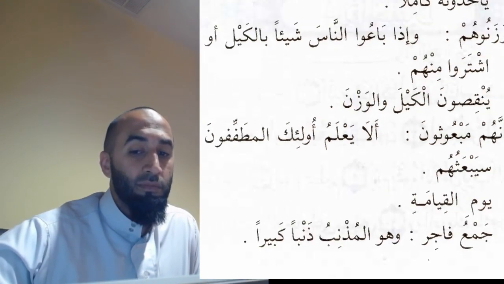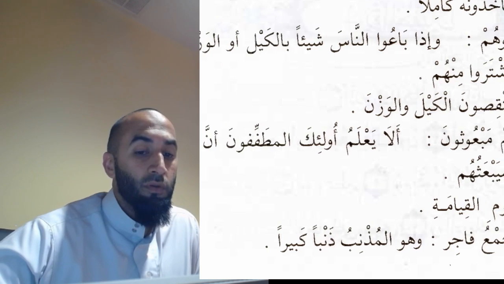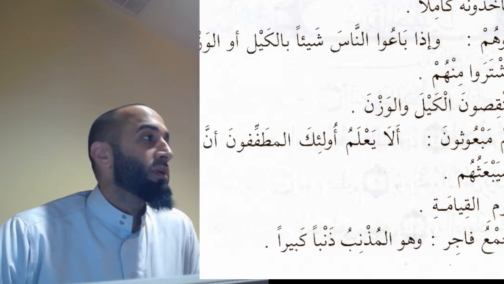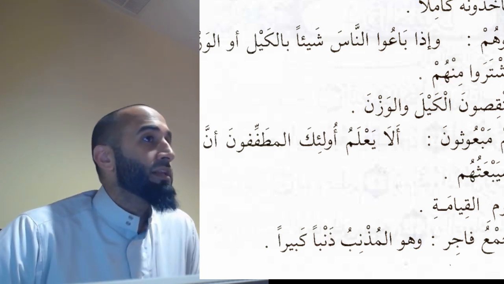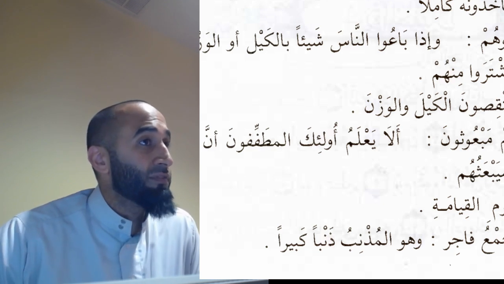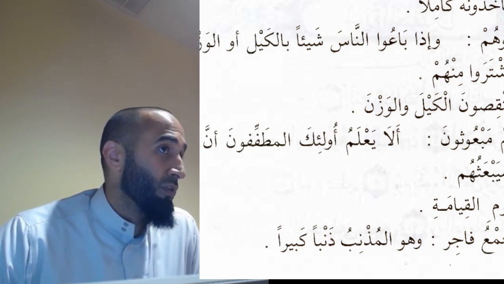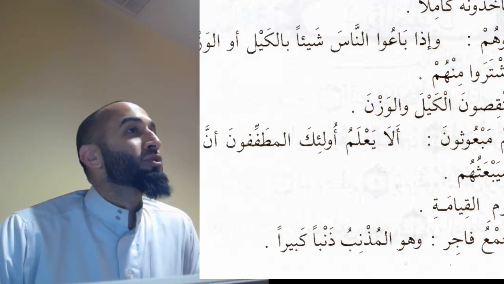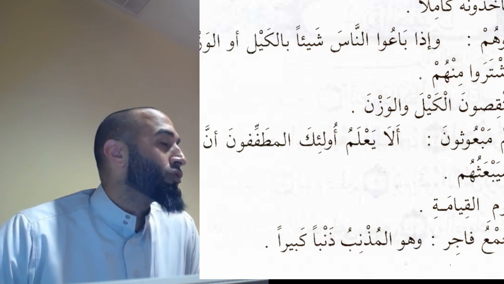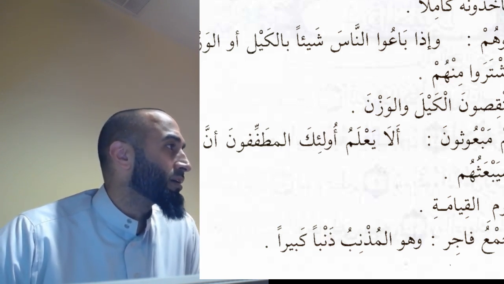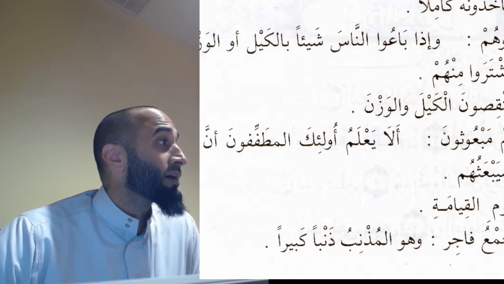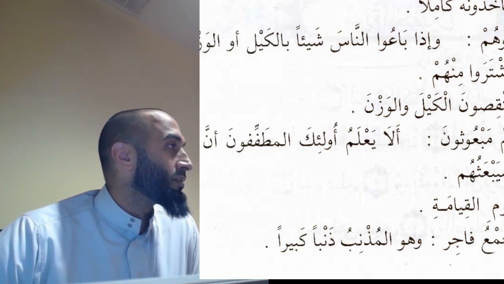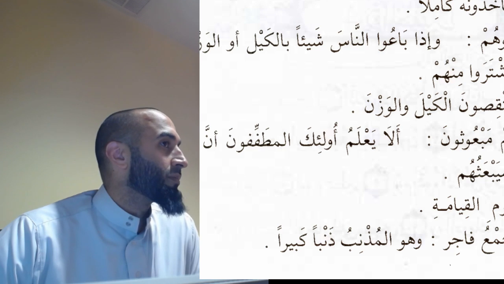What's the next? يخسرون. ينقصون الكيل والوزن, so they reduce the weight and measure. نعم. Okay, so we said وَيْلٌ لِلْمُطَفِّفِينَ, woe to the مطفف. الذين إذا اكتالوا على الناس يستوفون, they are the ones when they take from the people, they take in full. وَإِذَا كَالُوهُمْ أَوْ وَزَنُوهُم, but when they sell to the people in weight or measure, يُخْسِرُون, they decrease. يُخْسِرُون comes from what verb? What's the ماضي? Muna? Well, what's the ماضي? Good, you're right, but خسر means to lose or to fail, right? But يخسر, specifically the ماضي of it is?